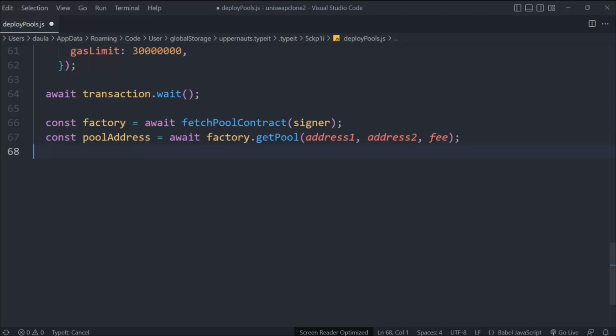So make sure these are the exact data you provide, because if you provide a different pool fee, instead of 3 if you provide 5, you will get an error. You will not get the address of that particular pool, because the same token can have a different pool fee. So that's the key point you have to keep in mind. Let's come here, we can return the pool address from these functions, and that's it.